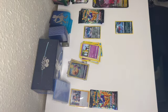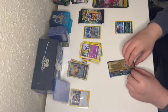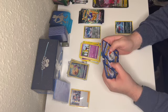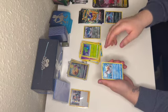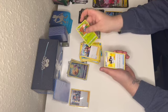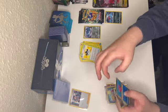Yeah, I really really want to open up some more Crowns Zenith because I need to get at least one gold card, and eight packs — sorry — I just don't think it's gonna cut it for a gold card. But I'm keeping a Druddigon there because I know I need it. I don't even know what the pull rate of the gold cards actually are. Luvdisc — Conversation Holo. I don't know what the pull rates actually are.